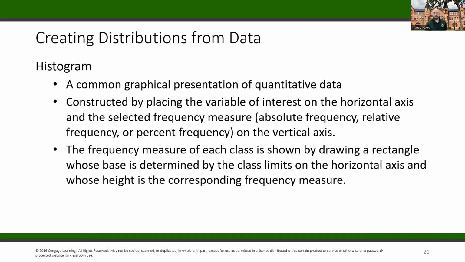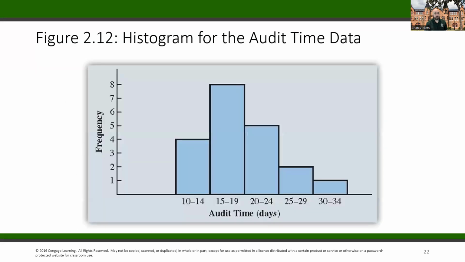A histogram is the way these bins are typically presented. You set up whatever interest variable you have, in this specific instance audit time in days, on the horizontal or X axis, and then you end up with a chart like this. In a histogram, these vertical bars are always butted up right to each other. You have a hard limit as far as where that number stops.